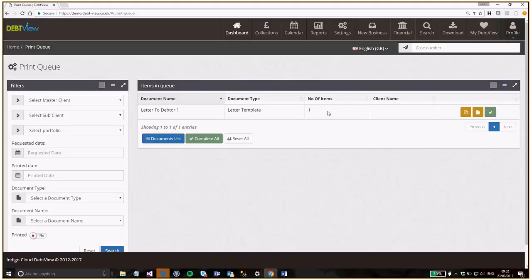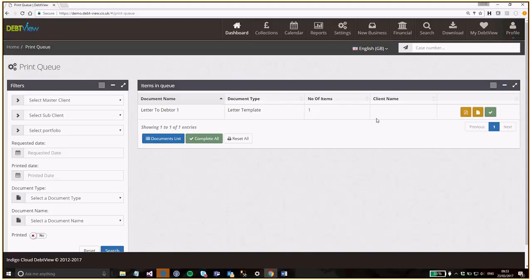And we execute it once on one debt, and that's why it's saying number of items here. But if we'd have executed that same template on 100 different debts, obviously this will be 100, and that would then generate a 100-page document when we generate the PDF. If we did 3 different types of letters, all against different debts, you would see 3 entries here, and the entries would represent the different templates that have been executed against the various debts. So you'll see 1 entry per template, and however many debts have been requested to have that letter sent will be the number of items.